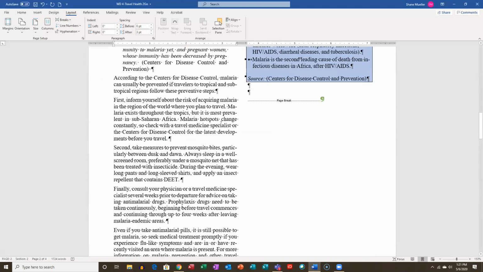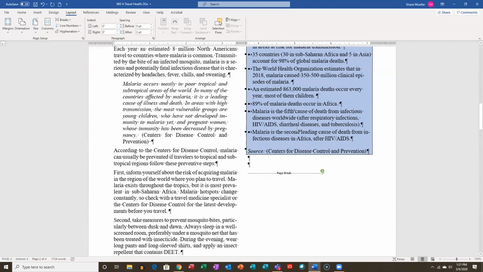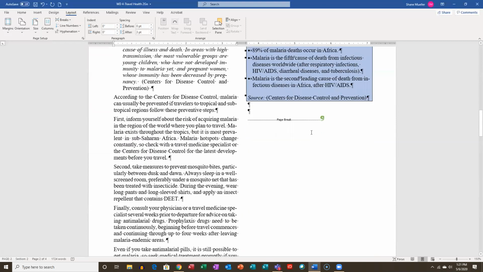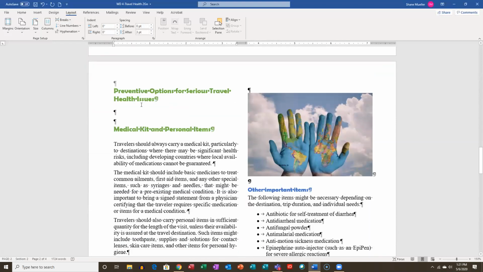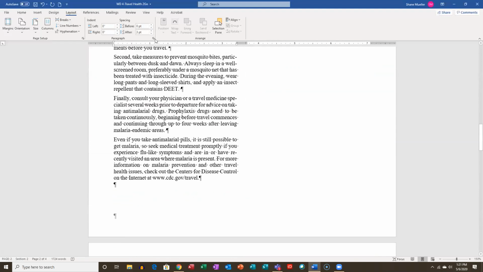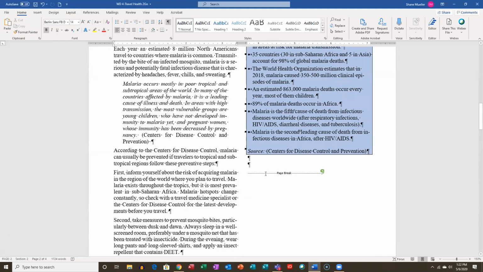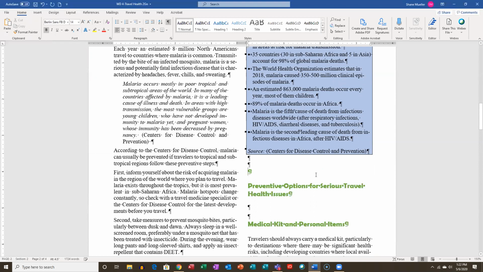All right, so now when we did that, you can see we've got this whole boatload of room in this column. So let's go back and come up to the bottom of page 2. Now let's delete this. You're just going to bring your insertion point right before that, and I'm going to hit my delete key, and we'll delete that out of there.